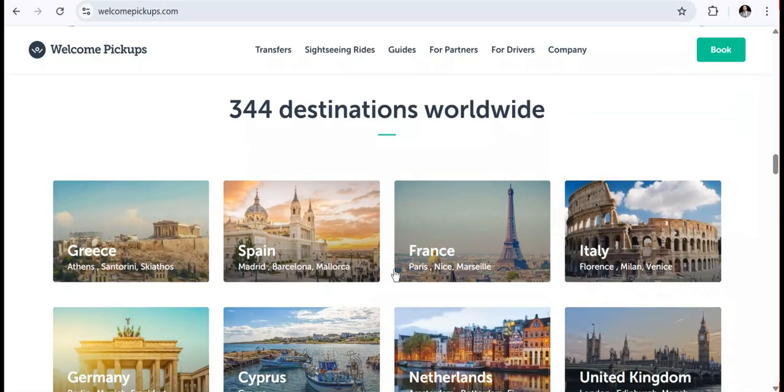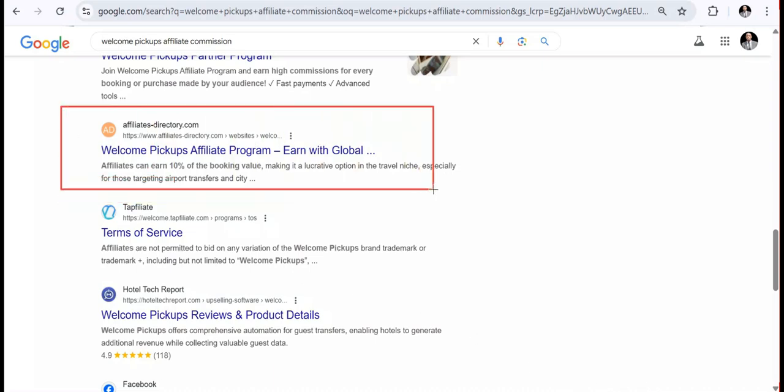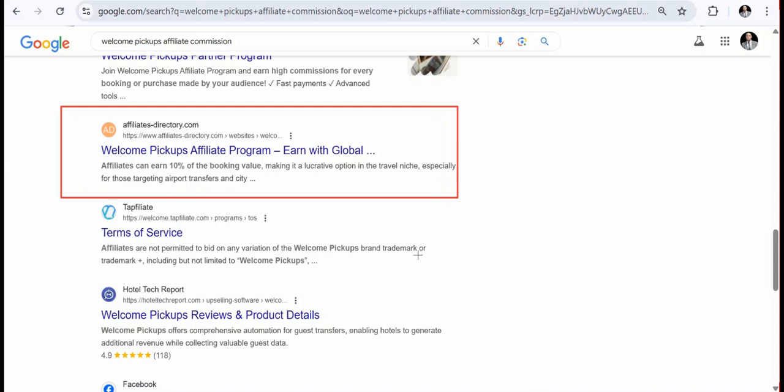Remember, if you check here, you can see, for instance, if I find the information about this platform and how much commission you can be paid, it can pay you up to 10%. You can see up to 10% commission of the booking value, which means if someone has booked any trip, any tour for 90 USD, you're going to be getting up to 9 USD per sale.